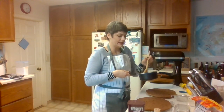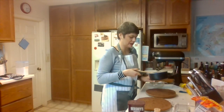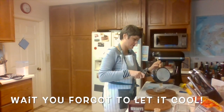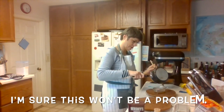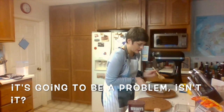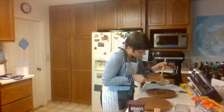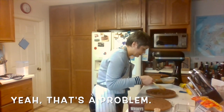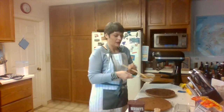Okay, so I basically heated this until it melted. I need one more hand. Oh well. We're gonna do it this way. There we go. And then, like this. And it's soaking right into the bread. All right. Woo!